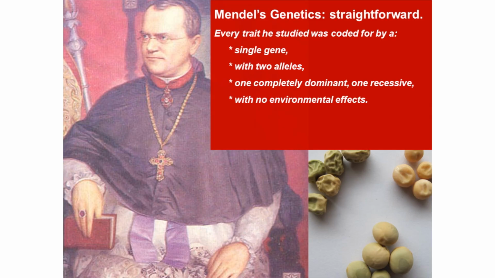We're going to talk here about another way in which genetics doesn't work as simply, in as straightforward a manner, as Mendel would have us believe. As I've reviewed previously, when Mendel first talked about inheritance in pea plants, he talked about 7 different traits, but every trait was coded for by a single gene with 2 alleles, where one allele was dominant over the other allele, and there was no environmental effects, nothing was linked, and it made understanding what the results of his crosses were, making predictions and all that, very straightforward.